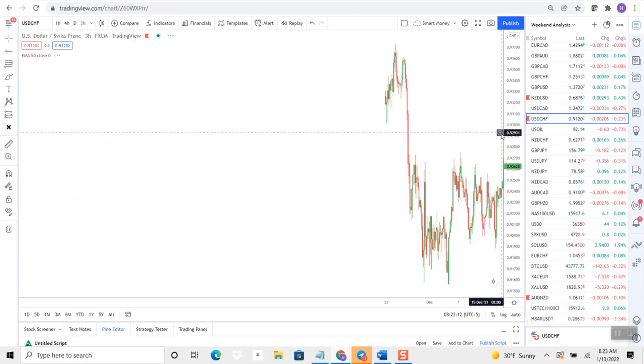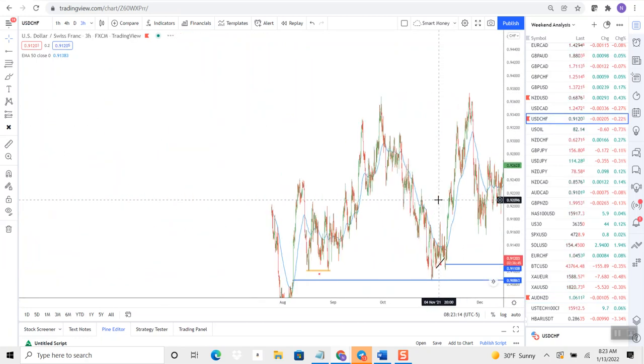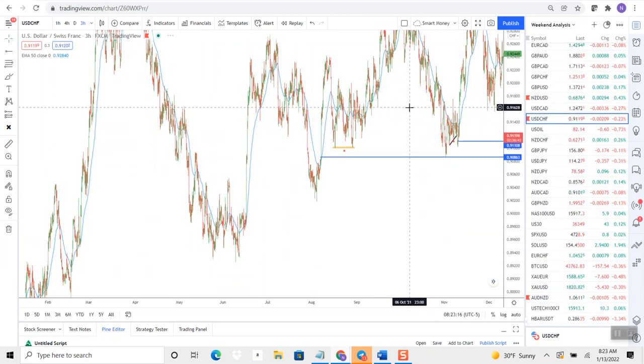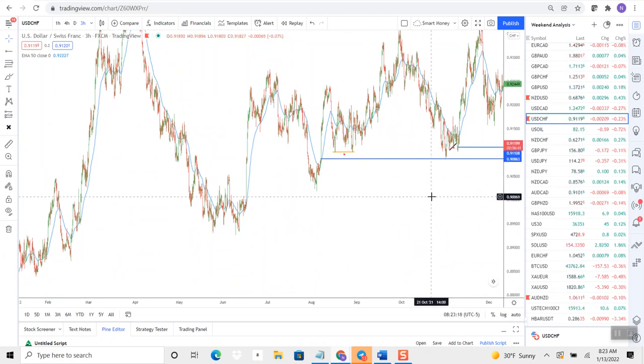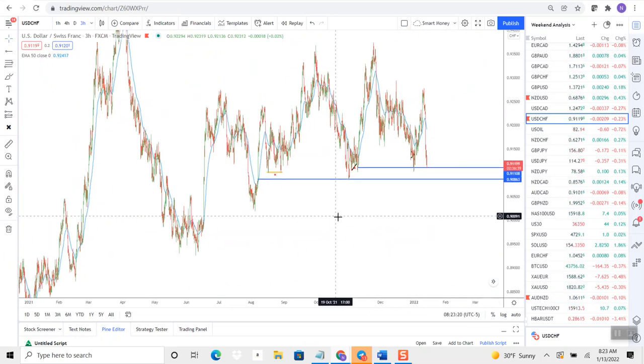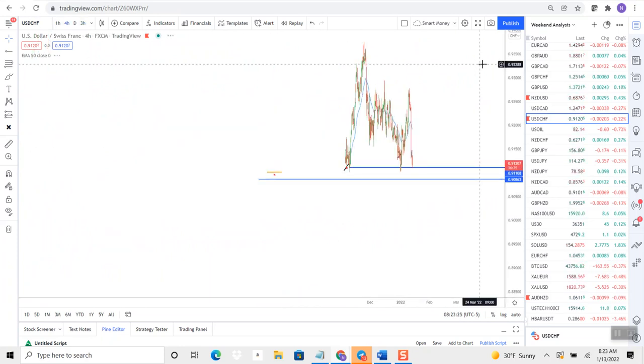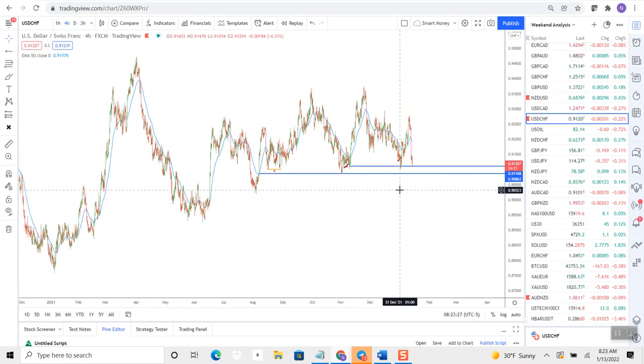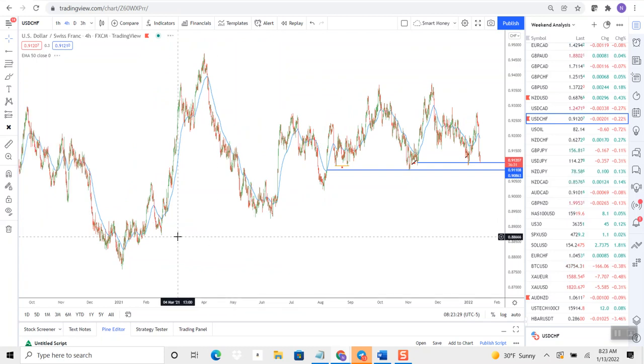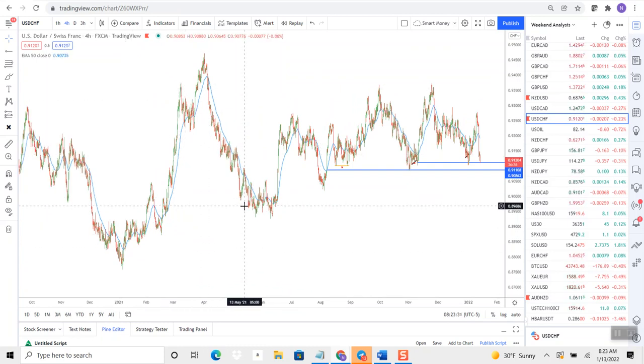Next pair, USD CHF. All right, I have all of these marked up to begin with, so I don't have to go back and find the exact places. It would take too long on this video. So first, I'm going to go to the higher time frames here. What are we doing? Again, top-down analysis. It's simple. Higher high, higher low, looking at another higher high. We're in a bullish market.